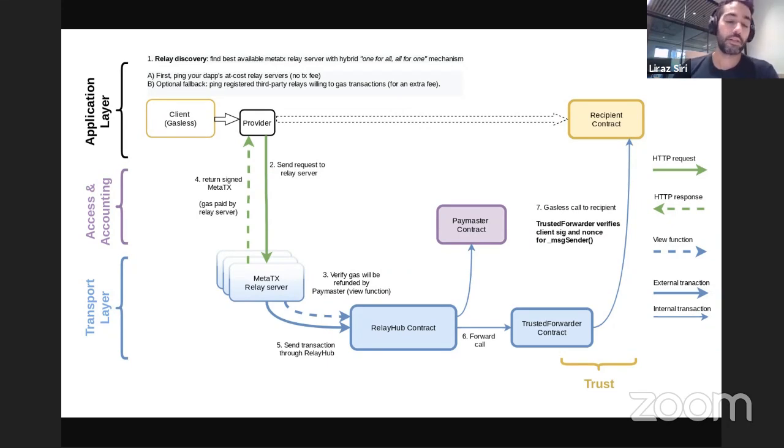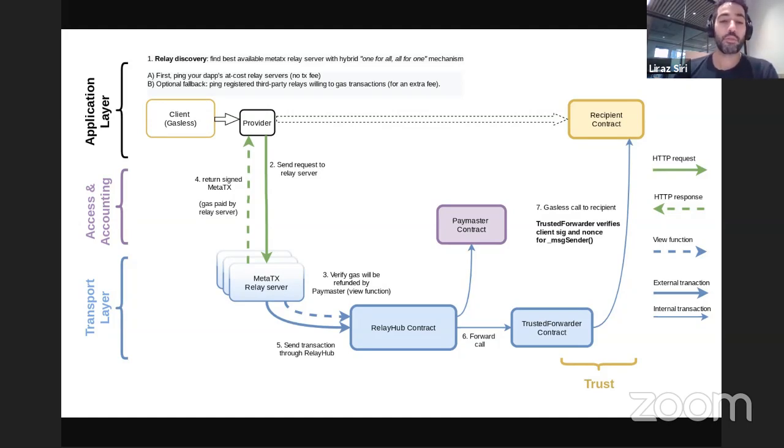Every relay server has an external account or accounts from which it's paying the immediate gas fees for transactions that it relays, and it needs to get that back. So the paymaster contract provides refunds, reimbursing the relay server for those fees.